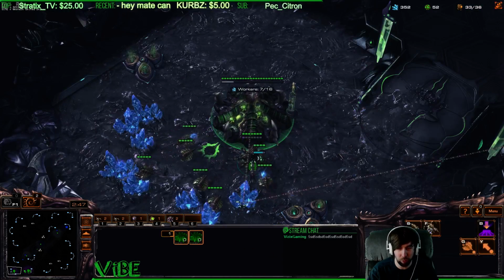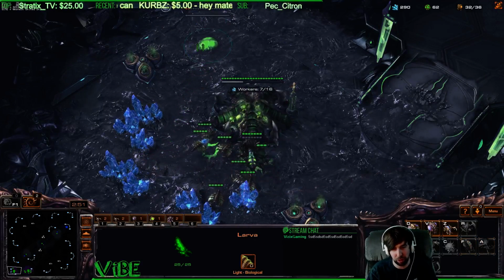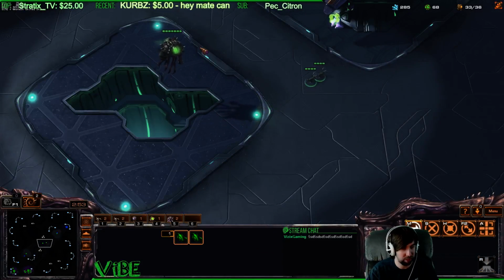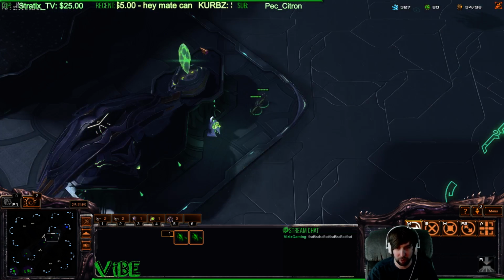Now look, I have 2 pretty decently saturated mineral lines. My money's building up. Let's make a roach warren. Let's do it. I'm going to do a 2 base build. I'm not even going to go for 3 base. I said in the beginning, let's just go for 2 bases to start it off and get better at it.